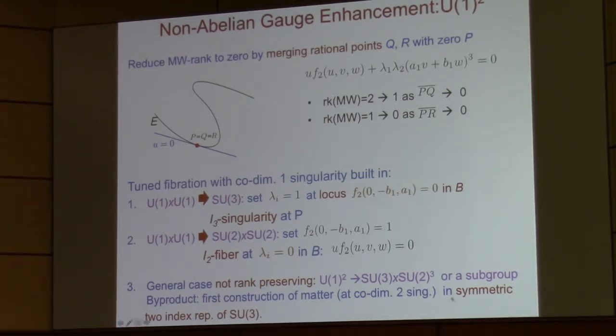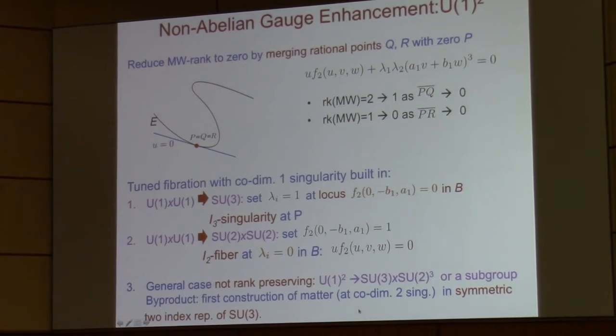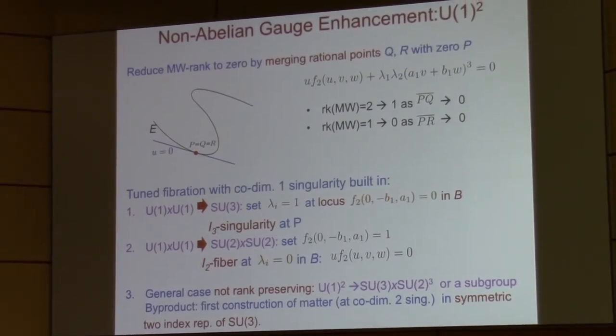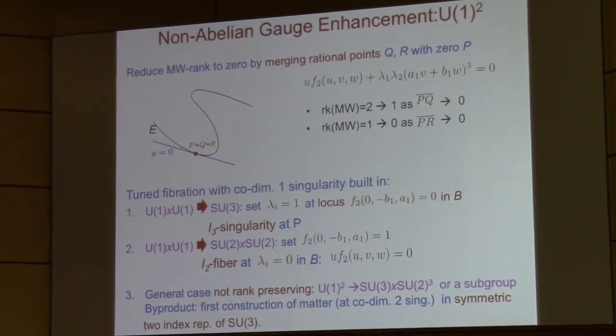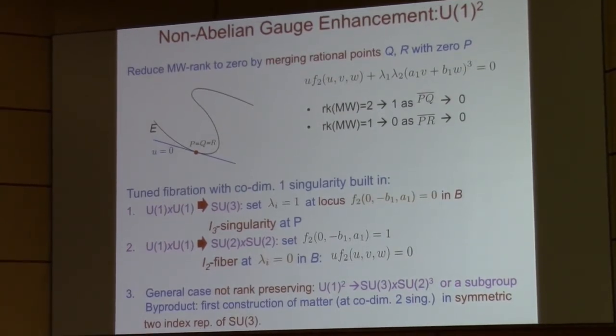It's really a much higher gauge symmetry that can appear, as we have in general these collisions of rational points that we rigorously study. And as a byproduct, intriguingly enough, for this phenomenon in the field theory context we needed the existence of a particular matter representation that would break such symmetries down to U(1)s. It's associated with the first explicit construction of the symmetric representation of SU(3), which is a geometrically non-trivial construction of matter appearing at codimension two singularity. So, just a technical advance.